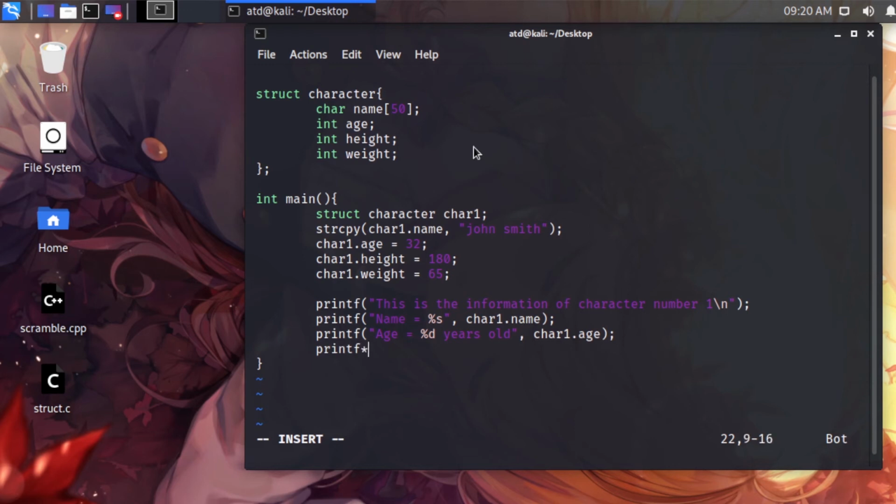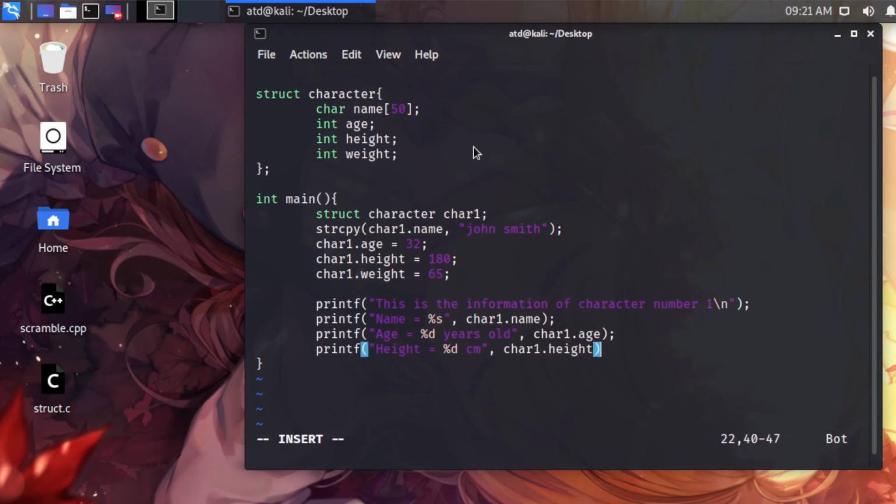Printf height equals %d centimeter, char1.height.